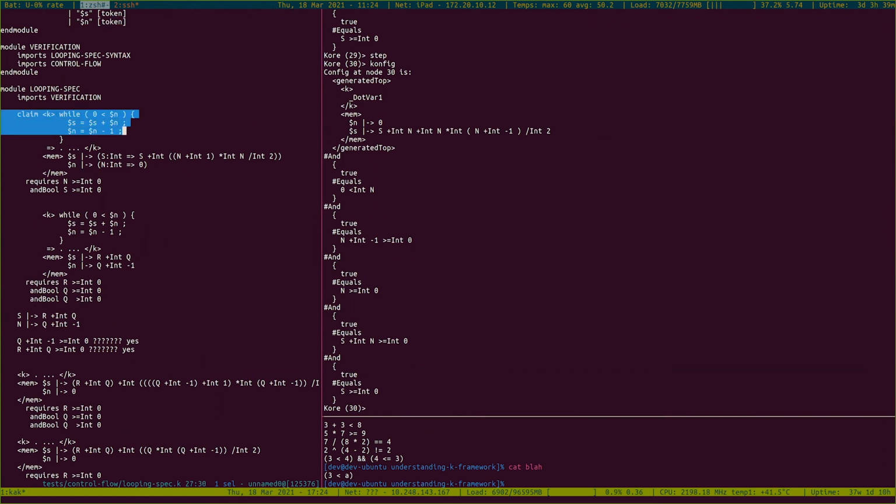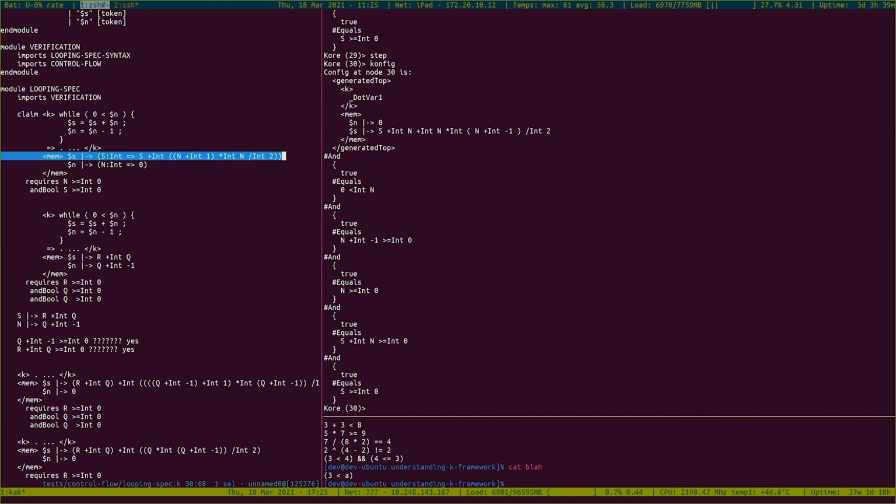Okay, so the whole point of that is we were trying to prove this thing that could loop forever. We get to a state that looks like our initial state again, but the variables have changed slightly, different substitutions. That's this change right here. We somehow go from S to R plus Q and N to Q plus 1, but otherwise we're the same as the left-hand side of the state here. Then we can immediately use this rule as if it was a lemma or a claim in our semantics to step to the final state without having to execute the loop again, basically.